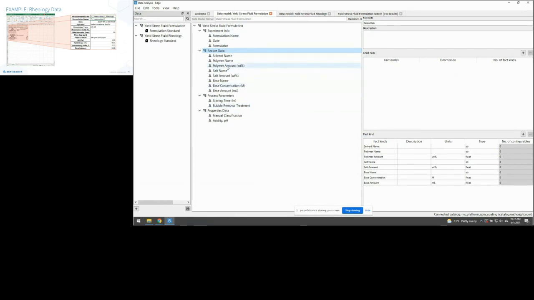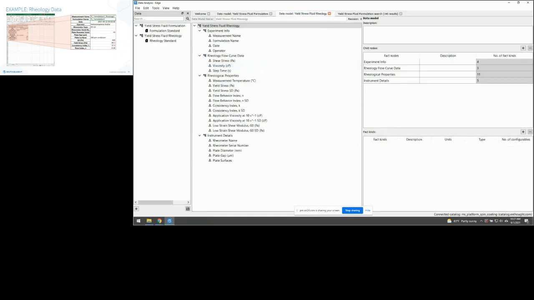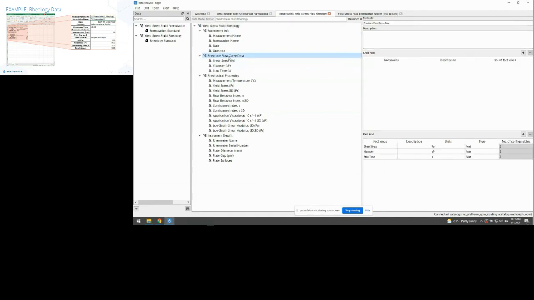So this is a very nice, easy way to organize our data. And so we've done that for the formulation spreadsheet, and I've done something very similar for the rheology spreadsheet. So here the data from the spreadsheet is organized into similar categories, but we also have a new category here where we're going to be storing raw data from our rheology files later, and I'll show this later.